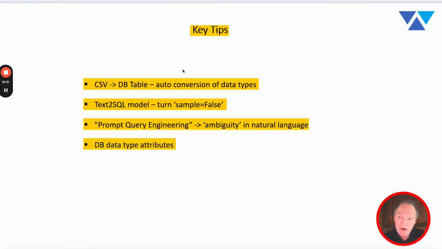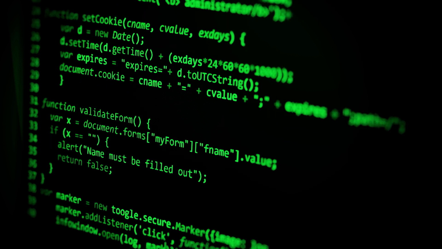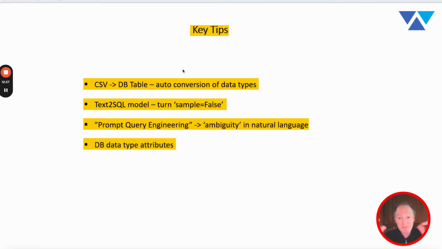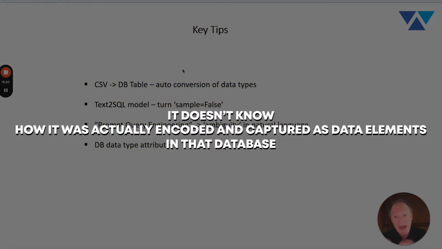And then the last area of slippage can be subtle attributes within the database itself that aren't necessarily coming out in the table schema, but can result in leakage in this process and pipelines that ultimately aren't going to work. A very simple example is you may have a value in a table that might be a yes or a no, or a true or a false. Those may not be surfacing, because those are text attributes, in the table schema if the table schema is saying it's just text. As a result, when the text-to-SQL model is converting it into SQL, it may have syntactically accurate SQL and make very reasonable choices about what that potential value could be, but in fact be inaccurate because it doesn't know how it was actually encoded and captured as data elements in that database.